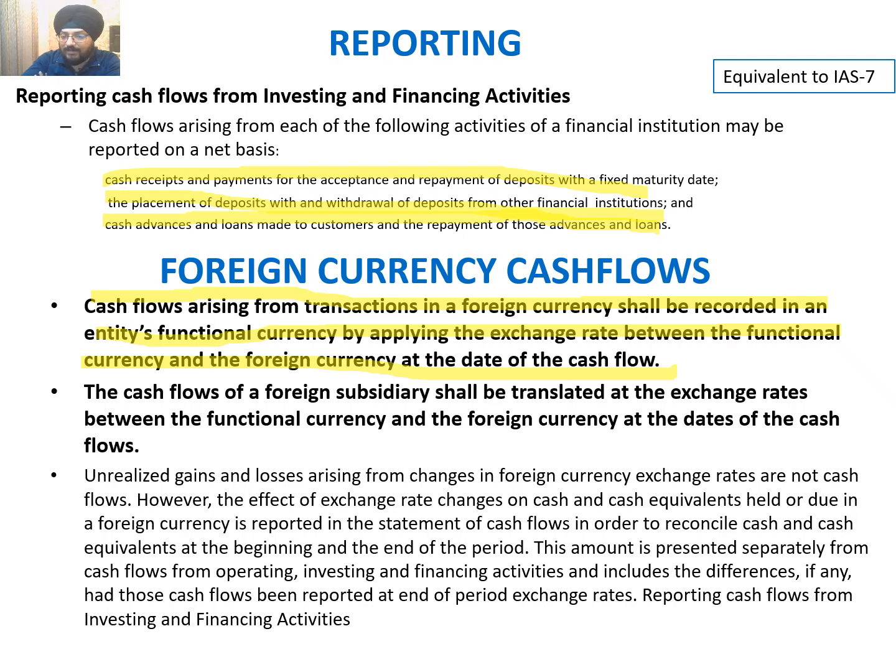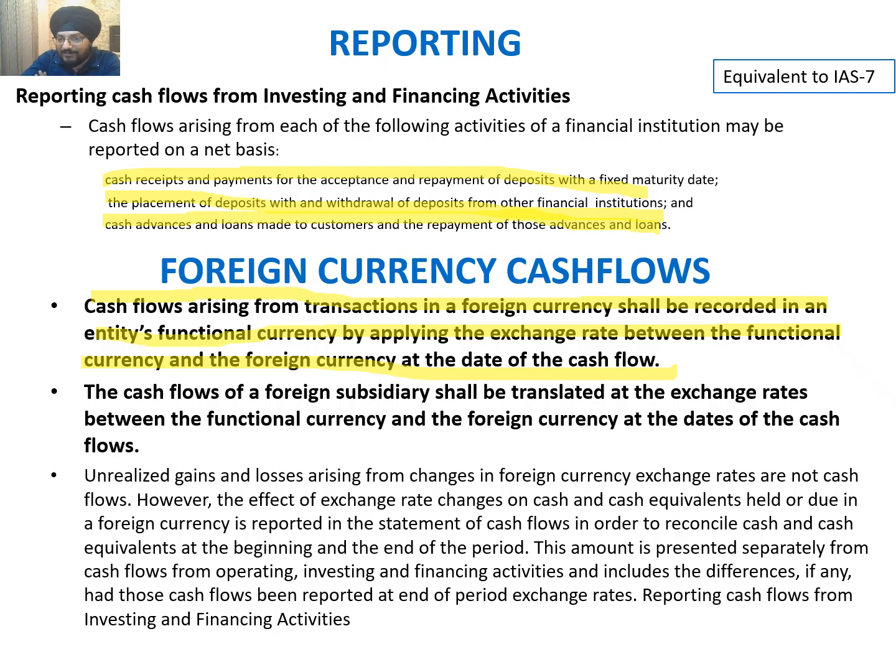Now, it may happen that towards the end of the year there is some translation impact, which means that I end up paying some extra amount because the exchange rate has increased. So there is an exchange rate outflow, which will be shown separately as a reconciling item, a separate item in the cash flow statement, and will not be merged in the original financing, investing, or operating activity. We'll quickly show this as an example in the next slide.